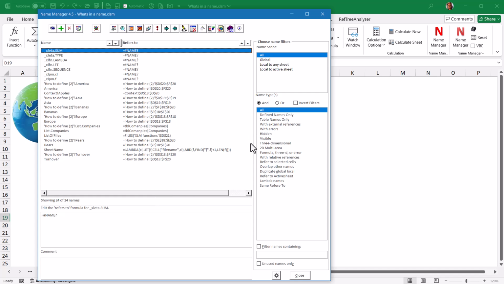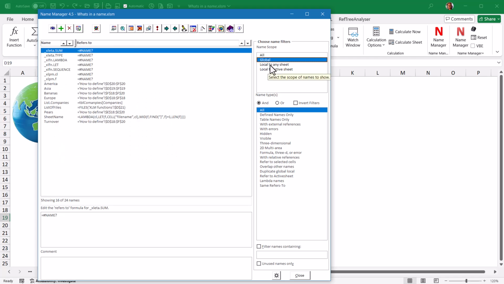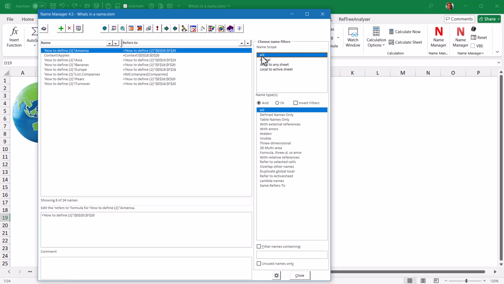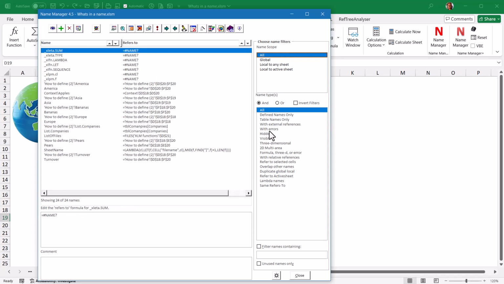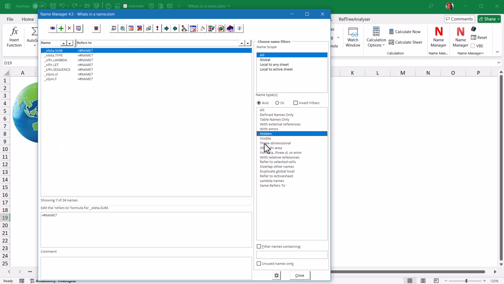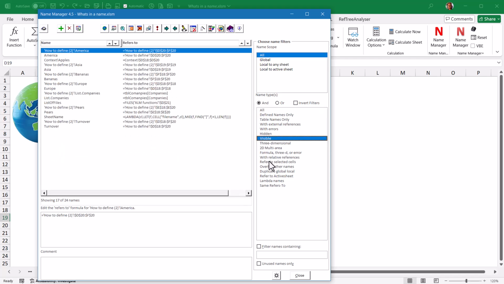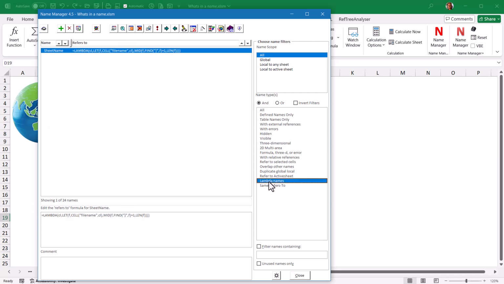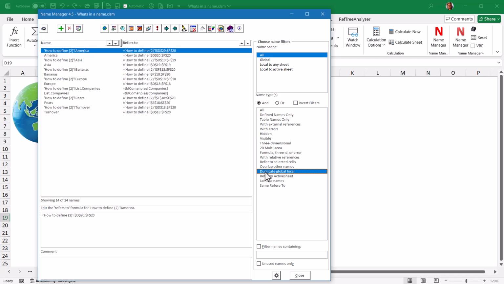So this version of Name Manager comes with a truckload of different filters and everything. For example, you can ask it to show just the globally defined range names, or any names local to any sheet. Or you can also ask it to show all range names that are hidden, or range names that are visible, of course. And then there's a load of other actions here as well, like Lambda names, of which there's only one, called sheet name. And then you have duplicate global local name selection, so that it tells you which range names you need to be careful with because they are duplicated in the file.